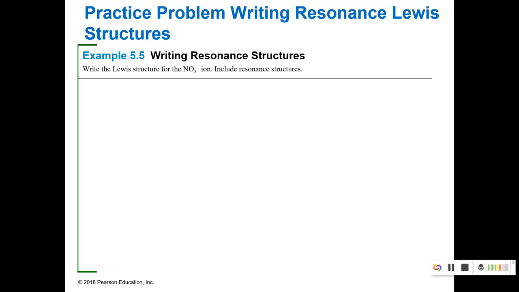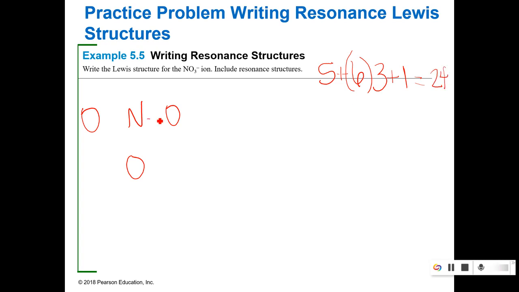So here we've got a nitrate ion. N goes in the middle. Remember, the least electronegative. Then we count valence. I have 5 plus 6 times 3. Remember that negative means add 1. So I've got 24. We draw our lines, and then I subtract. That's 6. I've got 18 left. Okay, remember they go on the outside atoms first. 6 dots per, because the line already has 2. Remember, we're trying to get to 8.